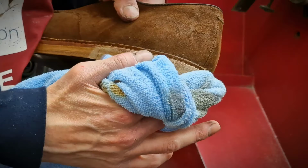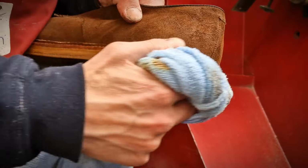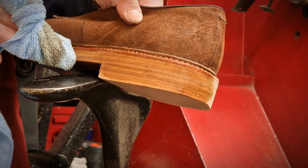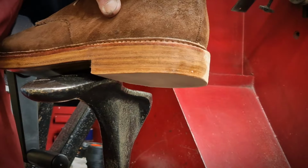So we're just going to add a little bit of a natural edge dye to these smooth surfaces. What a difference it makes to the final edge finish. Before, after.